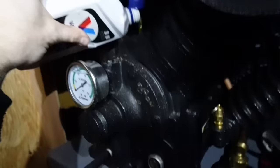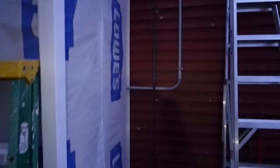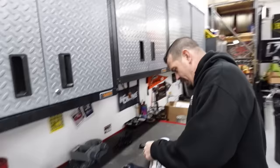Oil pour challenge — no funnel, featuring Jimmy jokes — we basically have to fill it up halfway to that line. Trying to look at two different places at the same time is pretty difficult. For the airline, I'm going to follow the conduit for the wire, with some sort of dryer-filter-regulator on the wall. Tom drilled me a hole in the ceiling — I can't wait to show you the setup we're going to do in the garage. It's getting really dark really quick so let's get this knocked down.